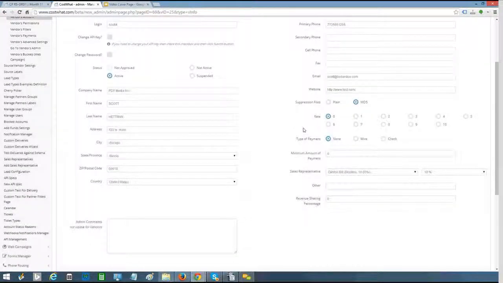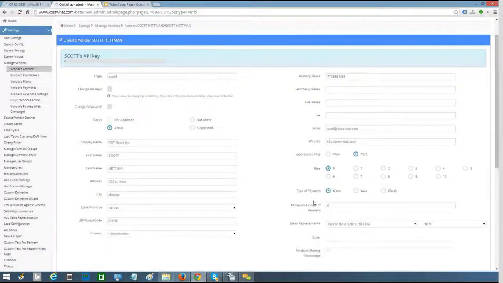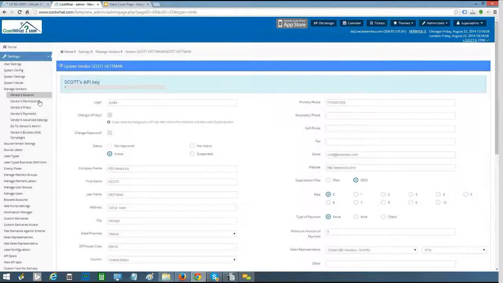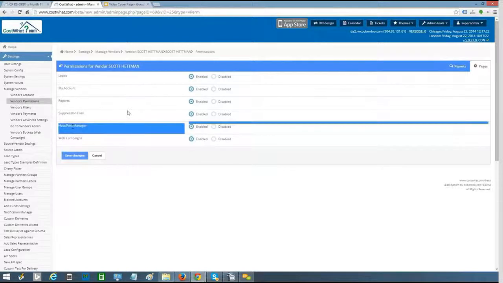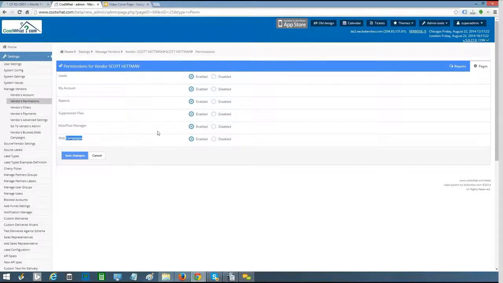You can also do rev sharing percentages and then customize the permissions on what they're able to see through this option here. So there's various reports that are available and then different pages. You can allow them to see their leads, for example, or push a host and post manager to them. Or in the case of the web campaigns, you can enable that so they have the ability to view those assets.